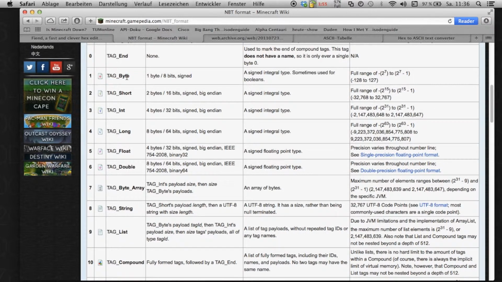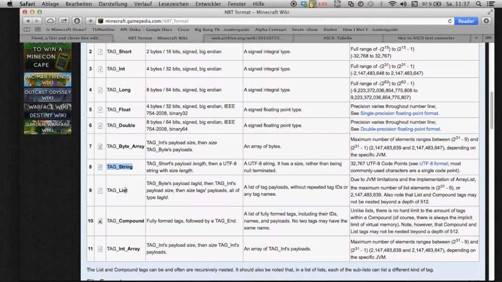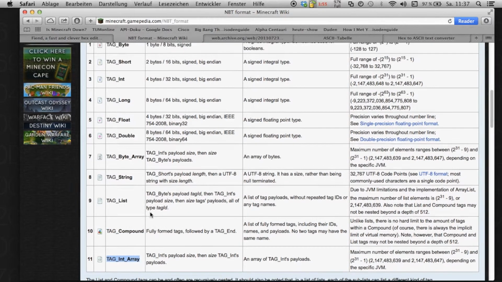We got byte, short, int, long, float, double, a byte array, a string. Then there is a tag list. A very important tag is the tag compound, which is a list of fully formed tags, and introduced with Minecraft version 1.3, the int array.